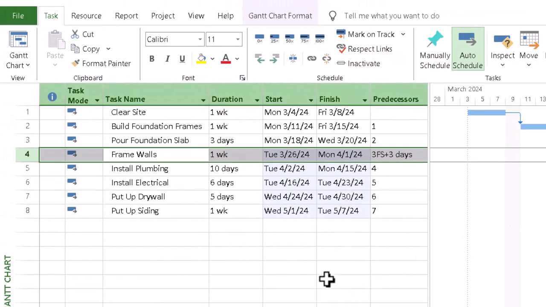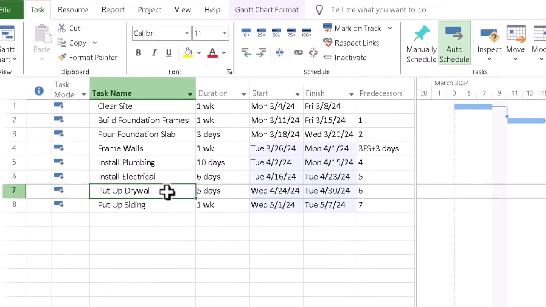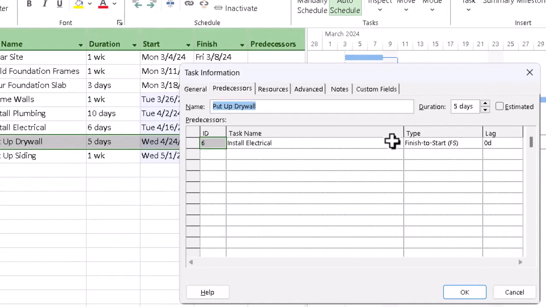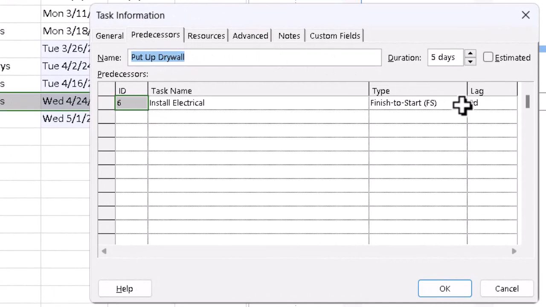If two tasks can overlap, for example, we can start putting in the electrical or the drywall when the plumbing is about half done. We again go to the later task, putting up the drywall. We can give it a double click. And again, we see we need to go to the predecessors tab. Now, if we want to set a negative lag, which is also called a lead, what we would do is click the lag space and spin the arrows down, for example, 2 days. You can see that a minus shows up ahead of the amount of lag there.